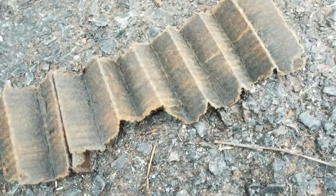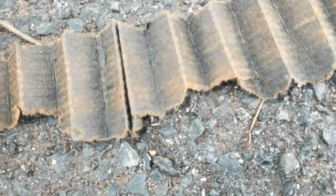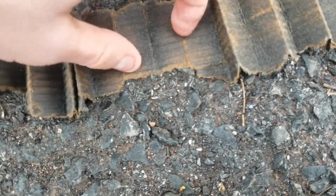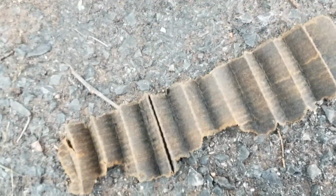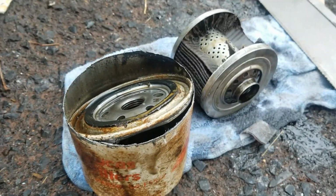This side has some metal from when I was cutting, but yeah, it looks pretty clean. I thought it would be a lot worse, or even like the paper inside of it, I thought it might have been falling apart, but it was all together.